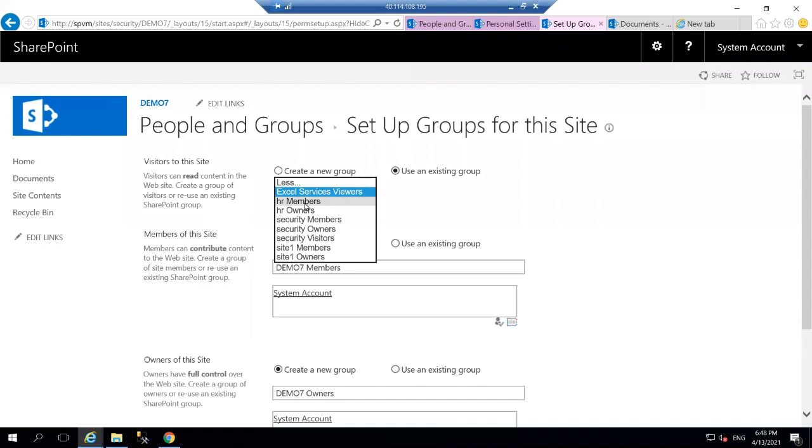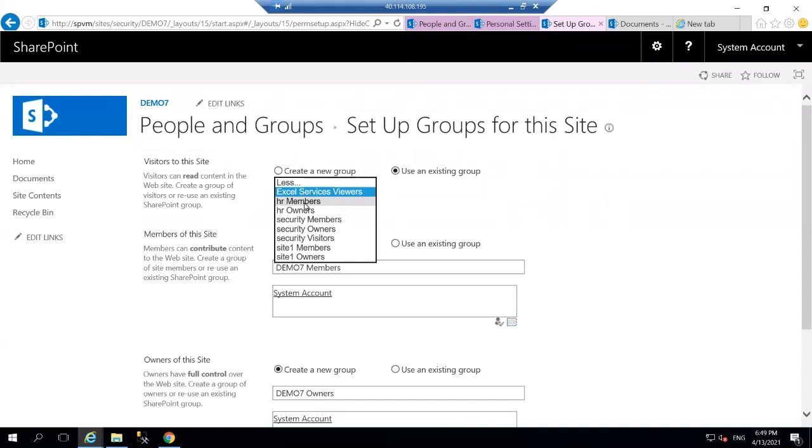And even if you delete the site, the group never deletes. So it means that even if I delete the HR site, this group is still available, because whatever group I have created as an HR admin, that group always remains in existence until and unless it is deleted by a top level administrator, like a SharePoint administrator.